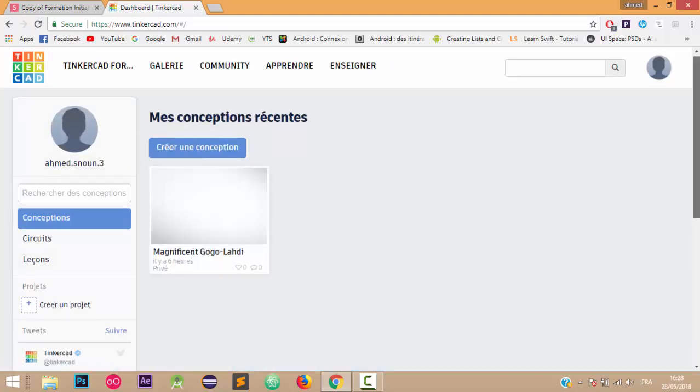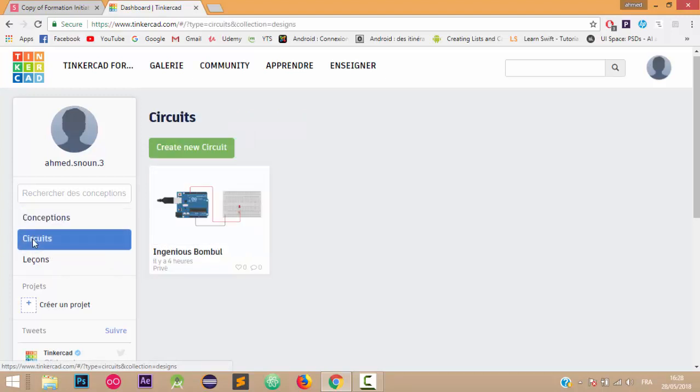So as you can see, this website is used also to create 3D models, which is not our subject in this tutorial. So I'm going to switch to the circuits mode. So click on circuits here, and here we go. Then click on create a new circuit.